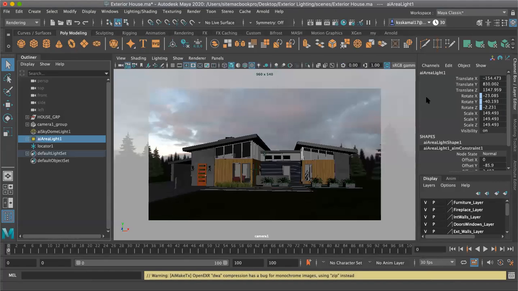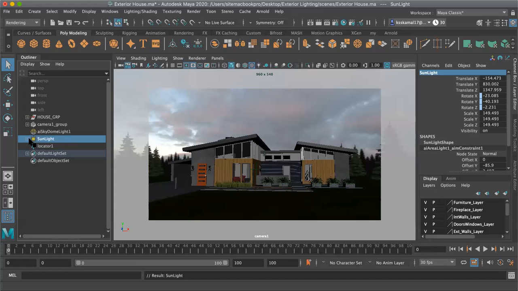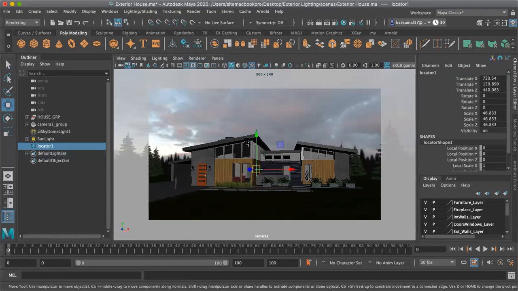Now I'm going to rename it as sunlight, so that I can understand which light is mine. Over here, I want to select the locator and try to make it so the light is falling from the top angle, so that I'll get this shadow over here.